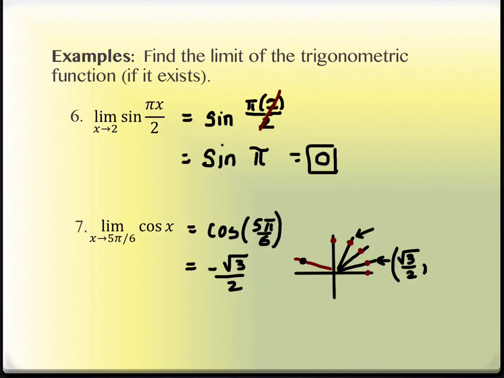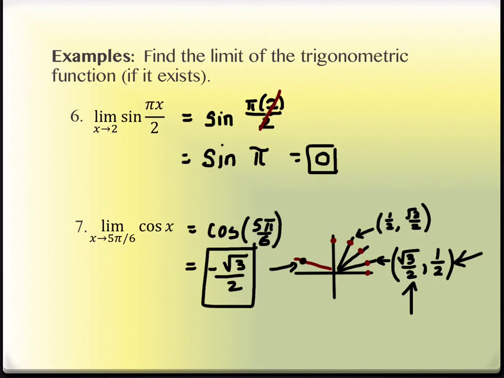And then the y value would be the other half of that. It's 1/2. So if I know this particular point, I actually get this one almost for free because I just have to reverse it. So this one's 1/2, square root of 3 over 2. So when I'm looking at this location right here, it's the same thing as looking at this location right here. I just need to make sure my signs are correct. The x value is negative when I'm in quadrant 2, so my cosine value is negative. And cosine is the x value, so it is negative square root of 3 over 2. Okay, so some remembrances there. All right, so we're done because that's definitely not 0 over 0, right?